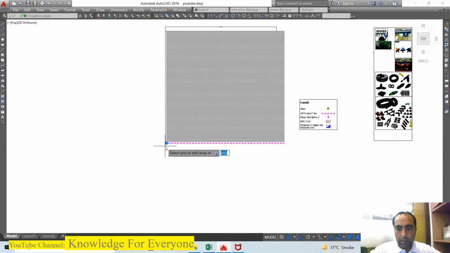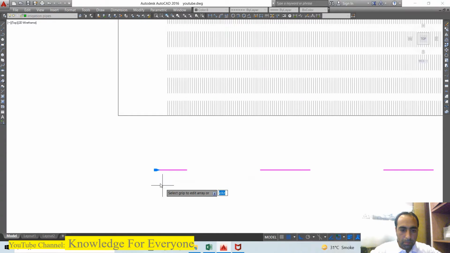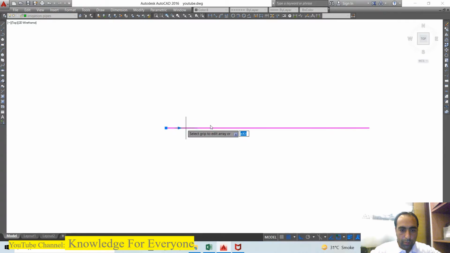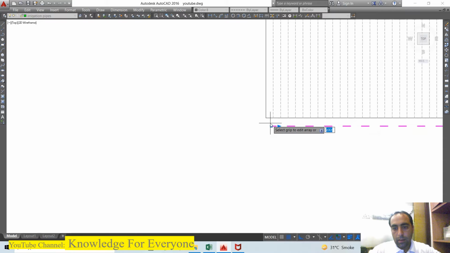You can see now it's going all the way, but we have to enter the distance between the two rows. Be careful, this command is very heavy, so when you apply it, make sure you have a proper system.